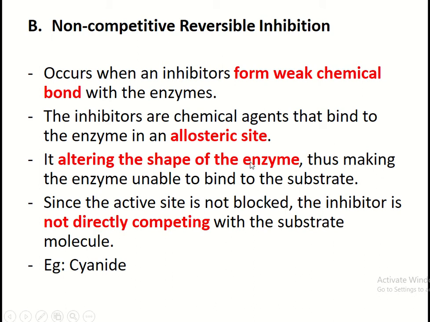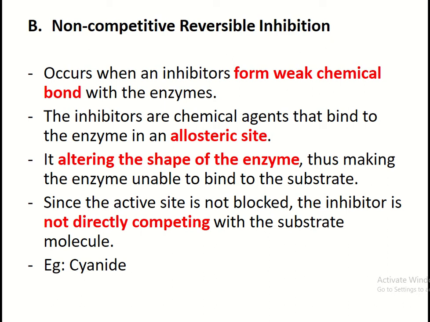So when the non-competitive reversible inhibitor binds to the allosteric site of the enzyme, therefore the shape of the enzyme will change and thus change the shape of the active site of the enzyme, thus making the enzyme unable to bind with the substrate. Okay, so since the active site is not blocked, the inhibitor is not directly competing with the substrate molecule.